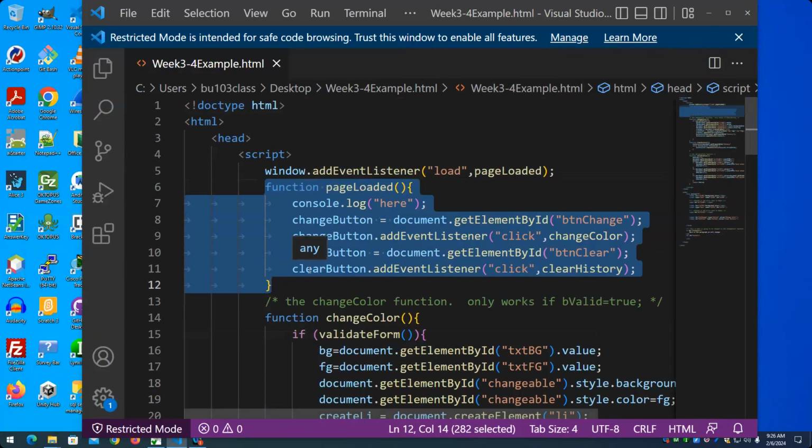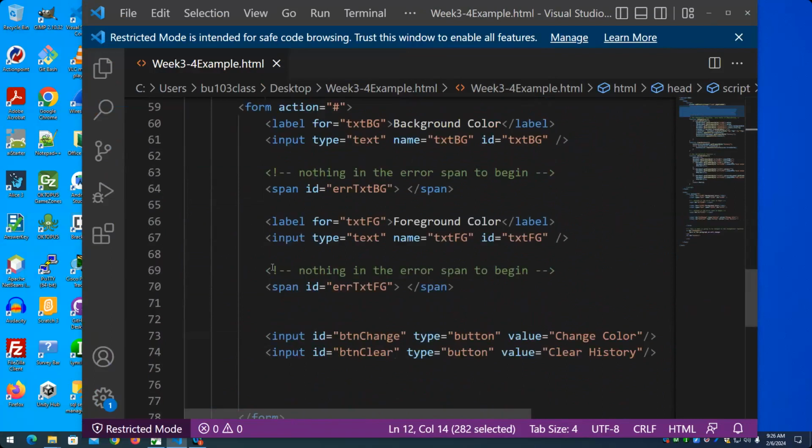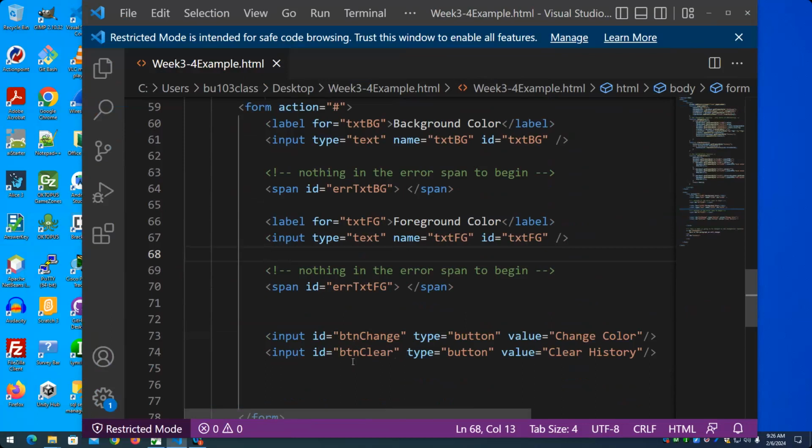And that's important, because if we had JavaScript here, this stuff hasn't been loaded yet. The browser is sort of a one-pass thing. It goes from beginning to end. So if you have JavaScript code here that refers to something down here, it's not going to work, because these objects haven't been created yet.